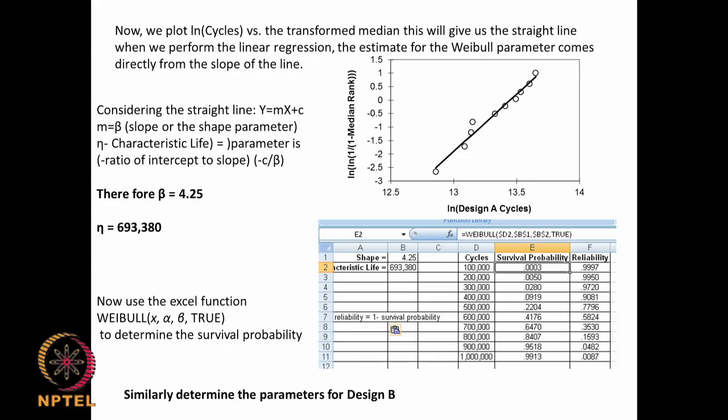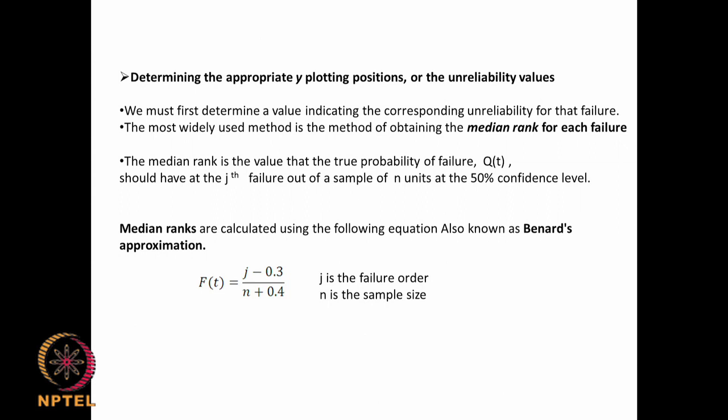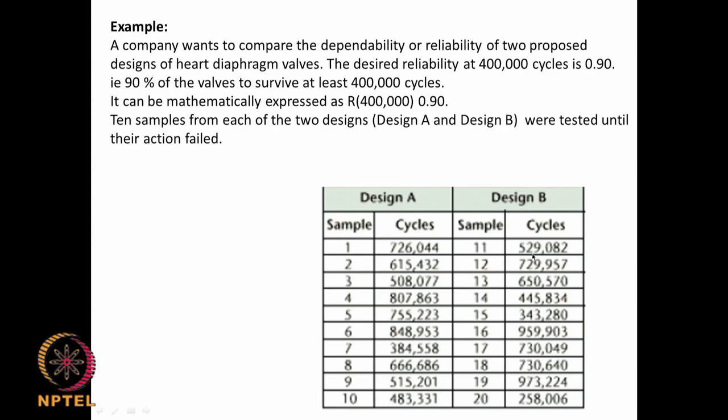And as I said, Weibull distribution is important, especially in biomaterials type of research, like I showed you in this problem. Two designs are available for a heart diaphragm valve, and you want to decide which design to take up. I have some body implant and I want to know what is the failure rate, how long it will survive, will it survive for years or months or days, if I have different designs. So, which design will last much longer. In that sort of situation, Weibull distribution is very useful.